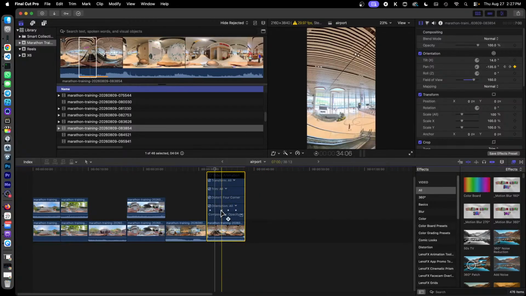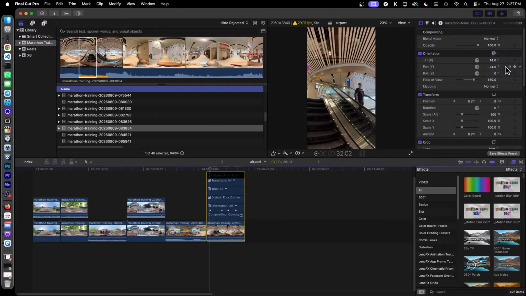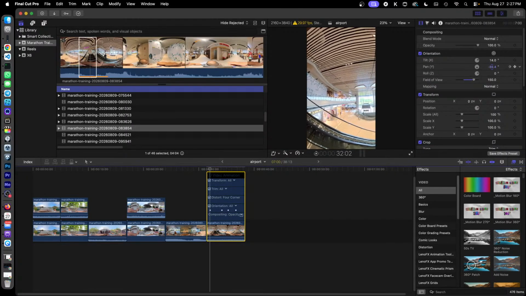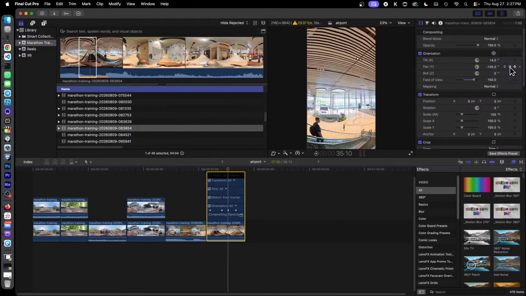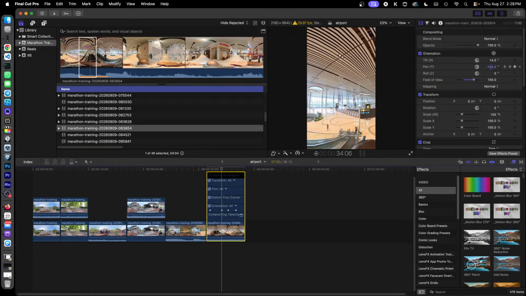Right, so we have a keyframe here. Let's go and move to that keyframe. Let's go and pan it a bit here. Then the next keyframe will be, okay, let's face somewhere down the escalator.